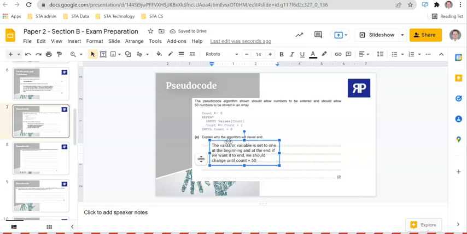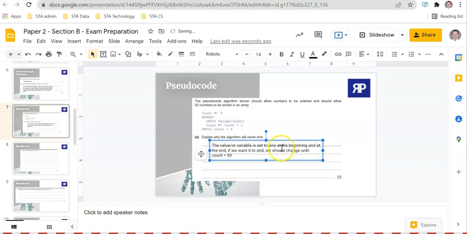Okay, so this here is our first thing. When we are incrementing, this I think will probably be okay. It's inside of a loop, so this is probably going to be the only valid point which we need to add here. Okay, so the variable is 0 at the beginning. We should have until count is equal to 50, and that means it will then allow our loop to end. So I wouldn't add anything else to this answer here.